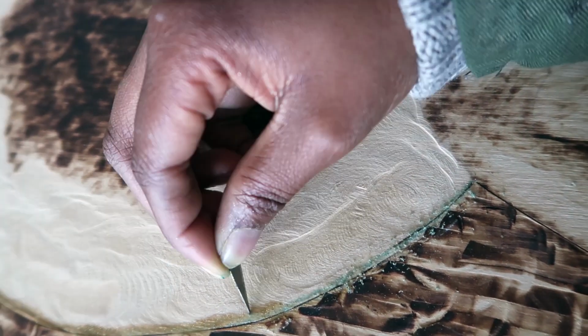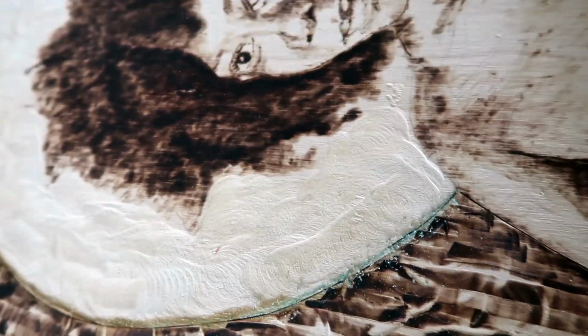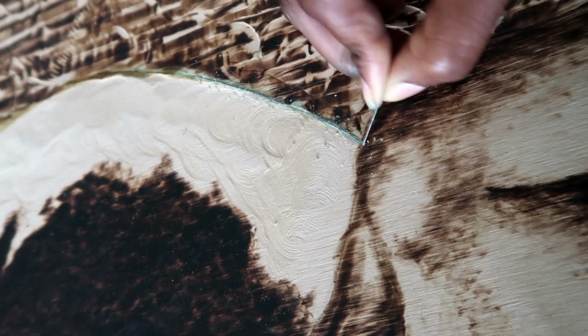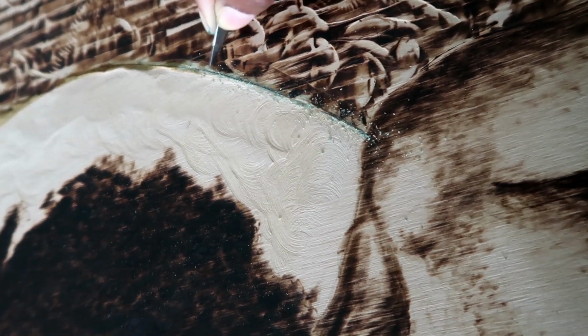So I tried something new with a blue metallic paste. It was a good idea in my head, but it didn't quite turn out the way I thought it would execute. So I had to scratch it off, and it wasn't easy.